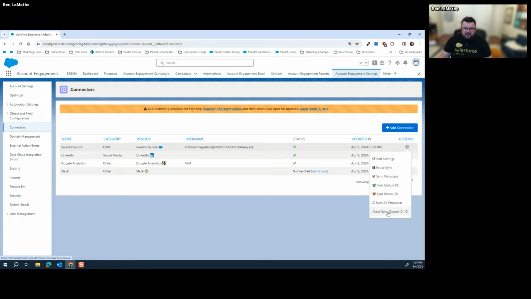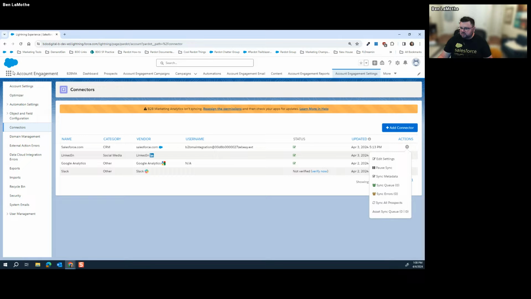It syncs not necessarily the asset itself, but all of the metadata about the actual asset, in any reportable data. So when you create an email, landing page, form, or marketing link, that will then get queued to sync into your Salesforce org.